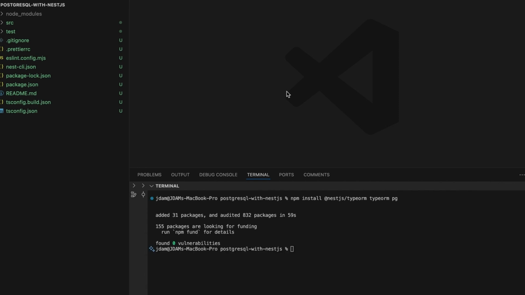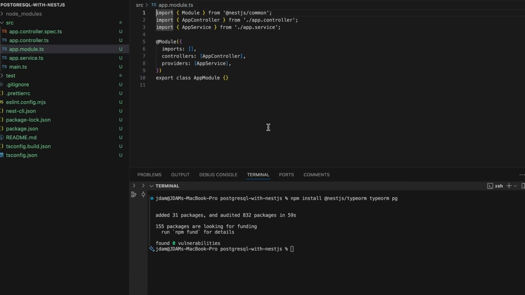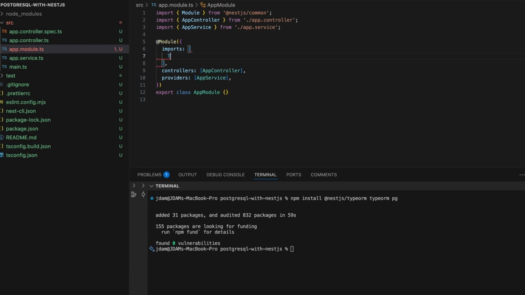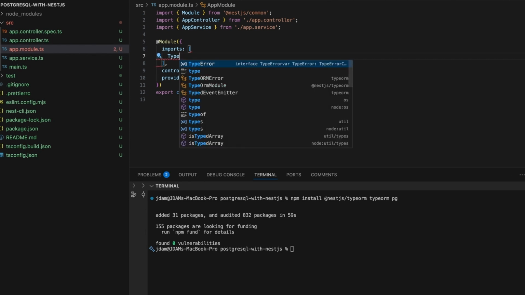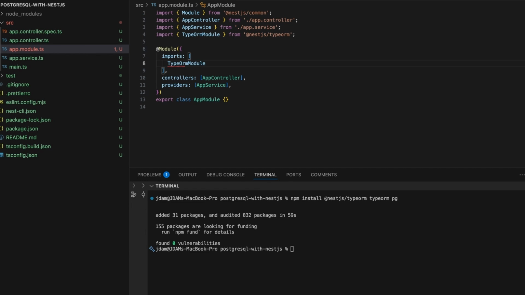Now add the configuration in our app module, and I am going to add the TypeORM module in the imports section, TypeOrmModule.forRoot.